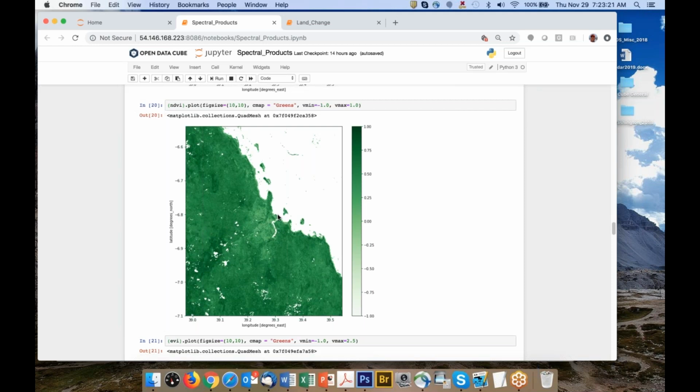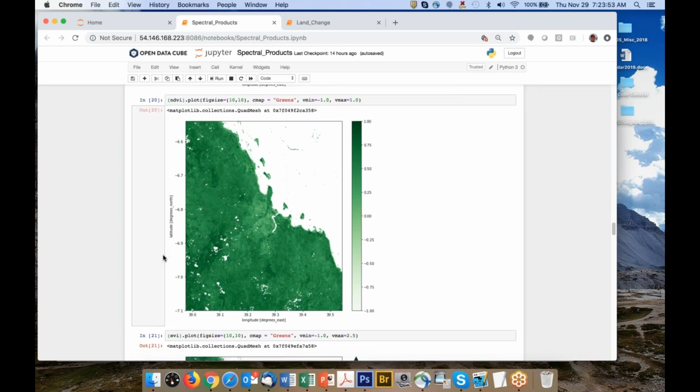Few things I want to mention in this image. The white area is obviously the ocean. So this is water. These inland white blocks are clouds. So this is just cloud contamination. You see a river that runs in through here. This is Dar es Salaam. Notice the lighter color in Dar es Salaam in the middle. There's a lack of vegetation here because this is an urbanized area. This is dense vegetation. Anything dark is densely vegetated. Let's go a little further and look at some other ones.